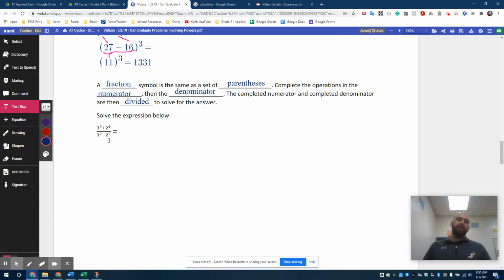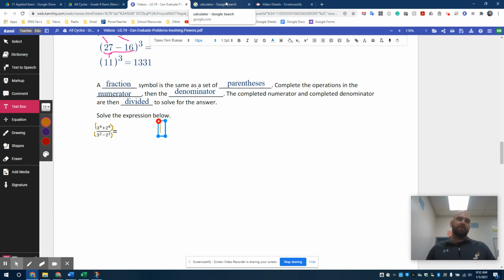So this question right here, you notice it's a little bit small on your page, but we can still read it, no problem. We can think of it as having a set of brackets on top that we do first, a set of brackets on the bottom, which we do second, and then we divide for our final answer once we have that. Let's do the top first. We have a set of brackets on top, and here we have two powers. Let's solve both those powers first.